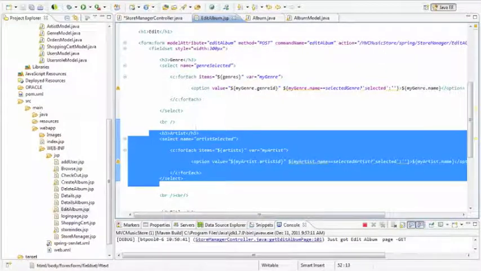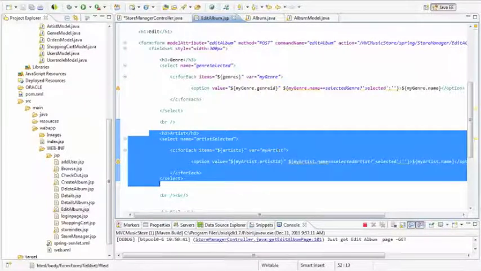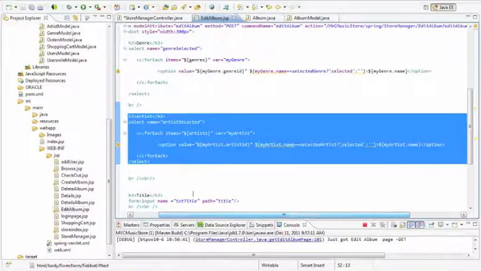Okay, we put the name different with this one. We still use this select, and we use the for each item is the list of the artist, and where we get this list inside the controller, and the name variable is my artist, and again value is the ID.